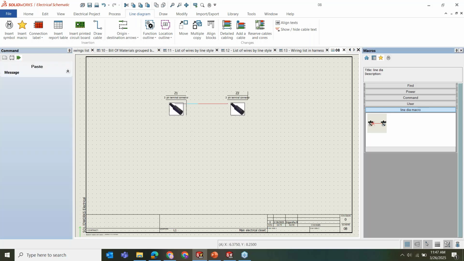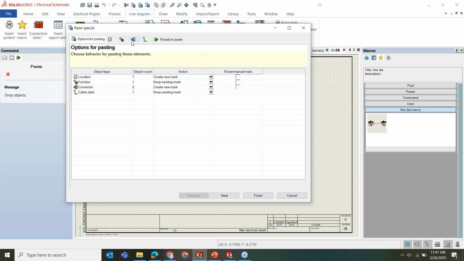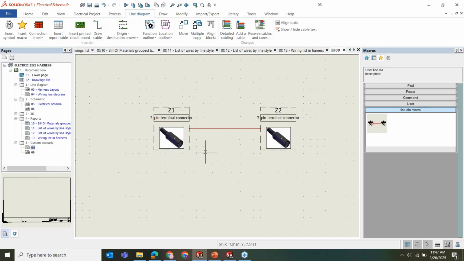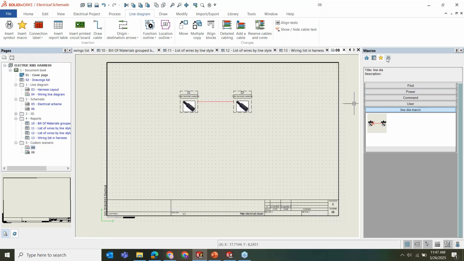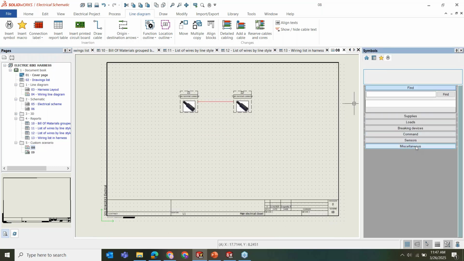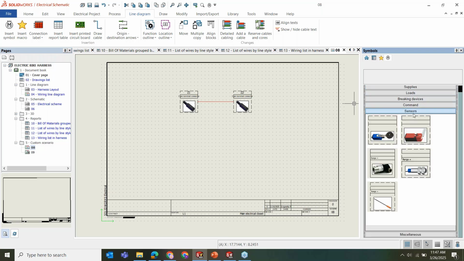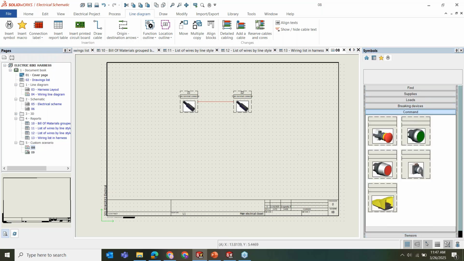So if I just want to place it here, I can place it. Since it is the same project, I'll click on finish. You can see here it has been created. Similarly, if I want to have a panel here, if I just want to have some frequently used panels of symbols, I can have it like this. I can do the connections like that. Okay. So these are the ways that you can explore this particular software.